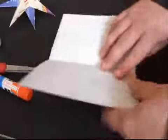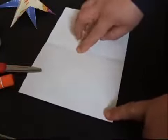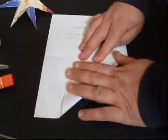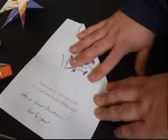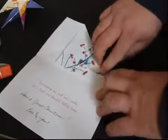First thing you want to do is take your card, open it up, and take this corner here and fold it up to the crease right here, because what we're going to need is a square of paper. So I'm going to fold that up just like that. Actually, I want to use the other. On cards like this, I want to use this part right here, so use that to fold in. Got a little ahead of myself there. You want to make sure that this lines up with the crease, and you want to crease it.